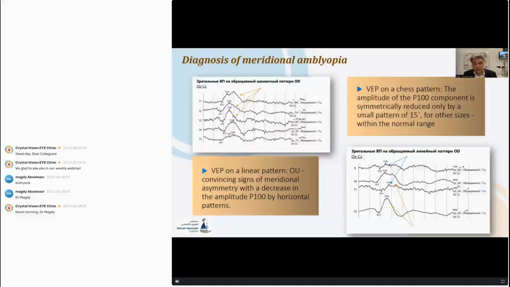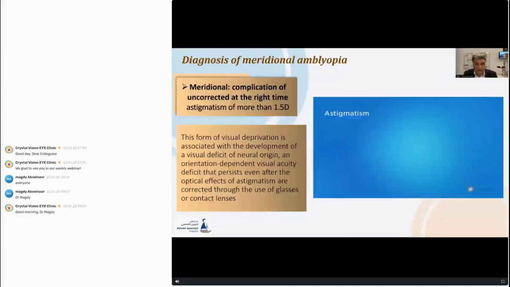And what we did, the visually evoked potentials that we are using here to identify this very meridional amblyopia, is done using a special technique with the application of appropriate stimuli with a rectangular light profile rather than checkerboard patterns, as is usually the case, and definitely not flashes. They give us the opportunity to objectively test visual acuity in response to different meridian patterns.